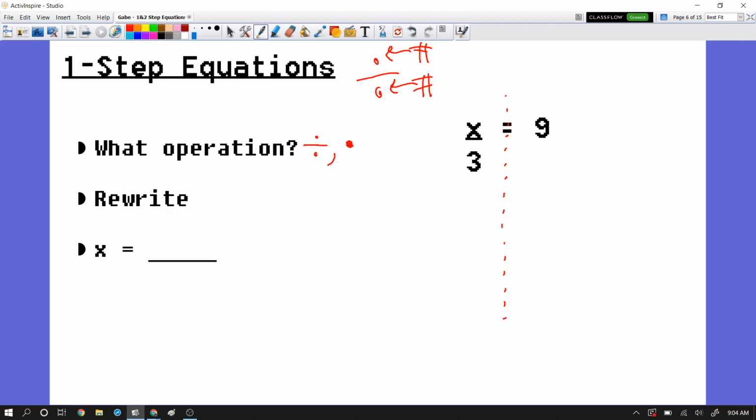And if you're sitting there going, well, how do I know what side to start on? Because when we get into two-step and multi-step equations, that's going to bring in an additional thing to prompt you. So right now we only have one side where something's happening, and that's x divided by 3. 9, there's nothing we can do. There's no opposite operation. It's just 9. 9 is just chilling. It's like, what's up, 9? So we have division. We're going to do the opposite and do multiplication.